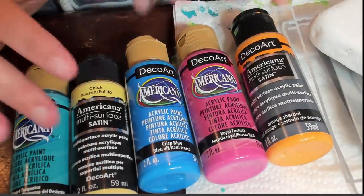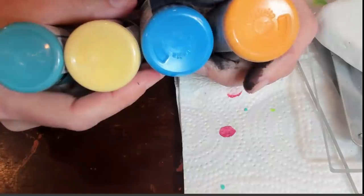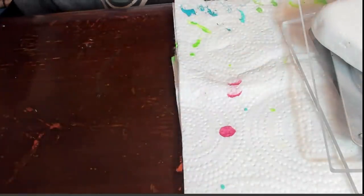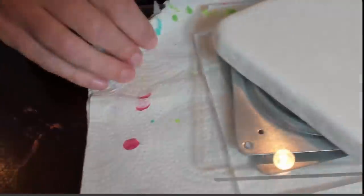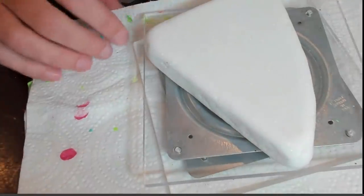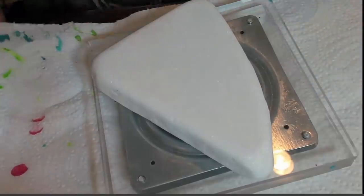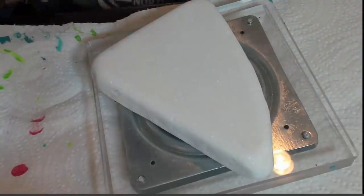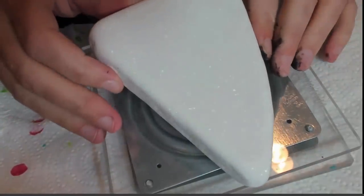The colors in the challenge, they just put out a palette so that you just see the blocks, so you can use any of your own colors that are similar for the challenge. But for this video, these are the colors I'll be using. And I've had a lot more requests again about using the dotting tools, so I will go with the dotting tools again today, and we'll use those to create our flower on this stone.